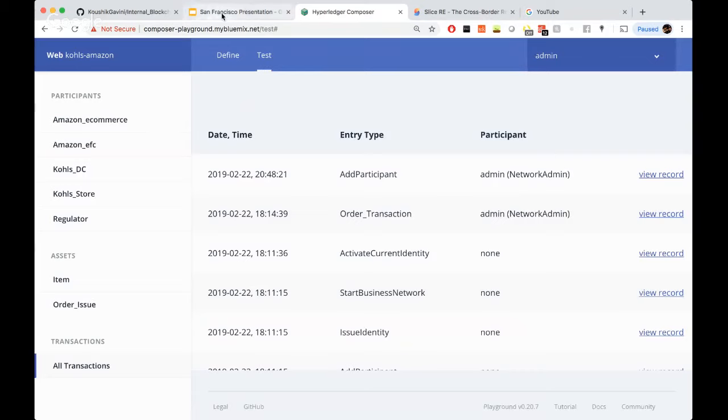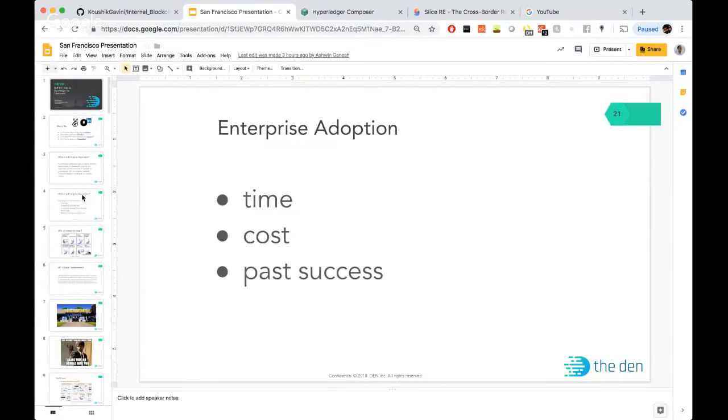And I just want to say these three things to summarize everything. There's a lot of talk I did. I hope 1% of it you guys actually kept. So just these three things that I want to reiterate about why enterprise Hyperledger Fabric is very important and is taking off right now: cost, time, adoption. So you can think about Hyperledger Fabric as a tool.